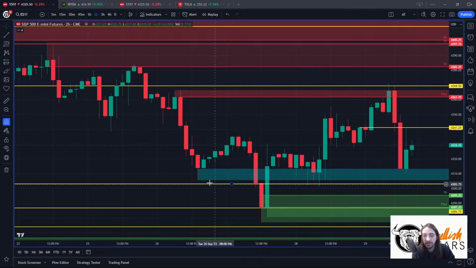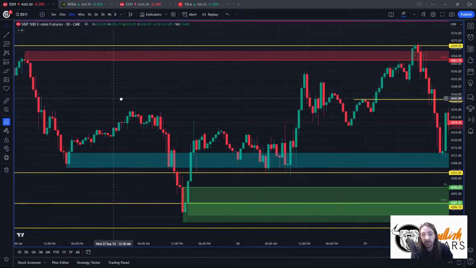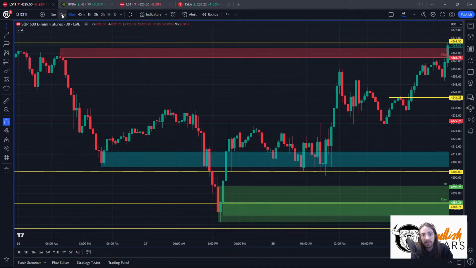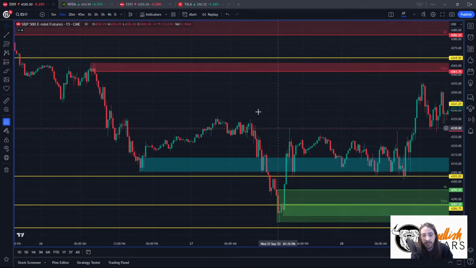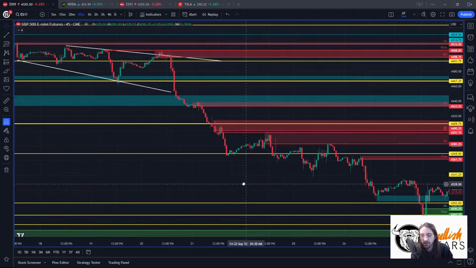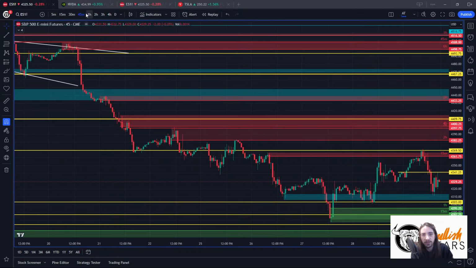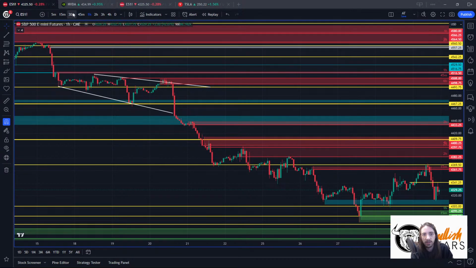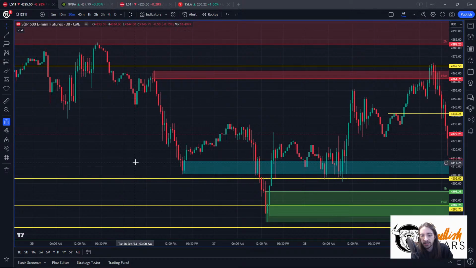Now this zone right here, you see this blue area, this was an AOI, which I call an area of interest. This was at some point a supply or demand zone. Trying to look at what time frame that was on. It looks like it was either the 30 or the 45. Yeah, I believe it was the 30-minute. And what made this a 30-minute is it was at the bottom of this downtrend. We had an engulfing candle afterwards, and then we had a pretty steady push up.